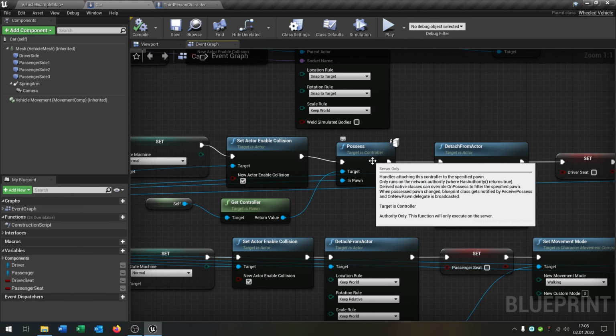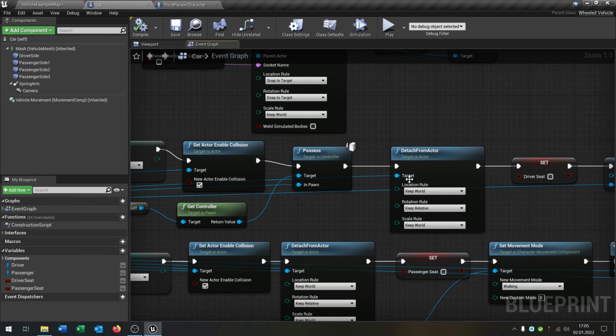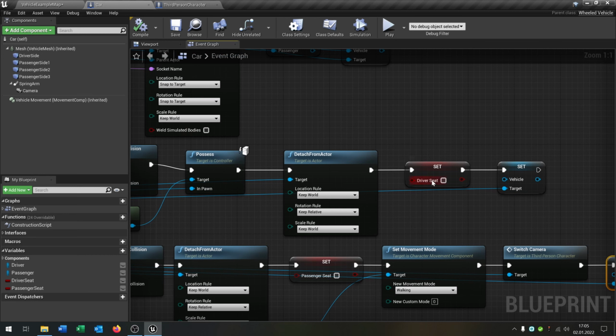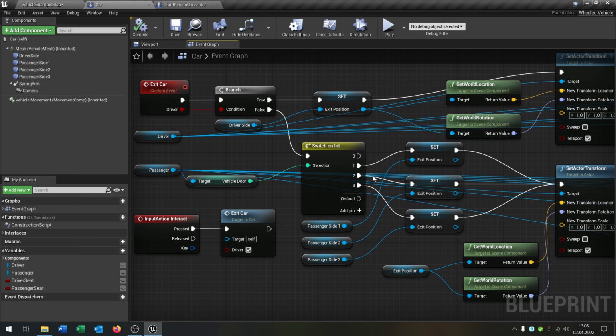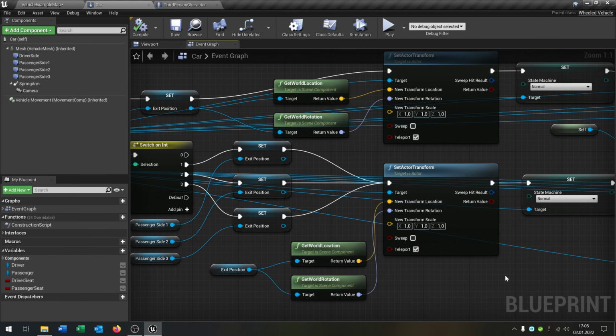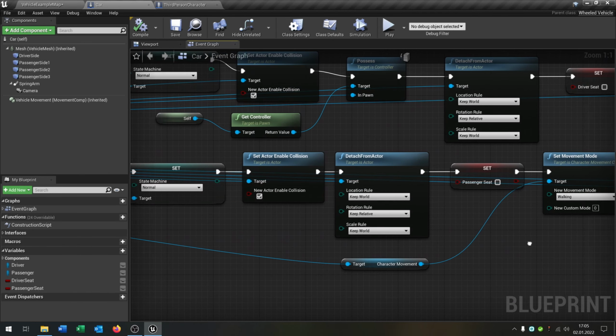Possess the driver, so the third person character in this case, detached from the car. Set the driver's seat from the car to false again. And yeah, clean up the vehicle. The same thing on the passenger side, but in this case we want to set it to the passenger side 1, 2, or 3, depending on the vehicle door. The rest is the same function.